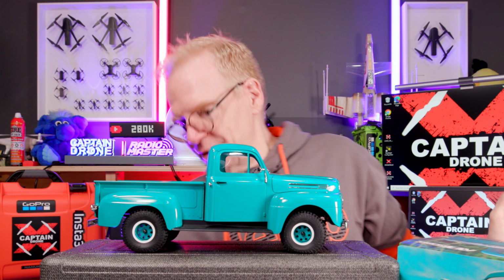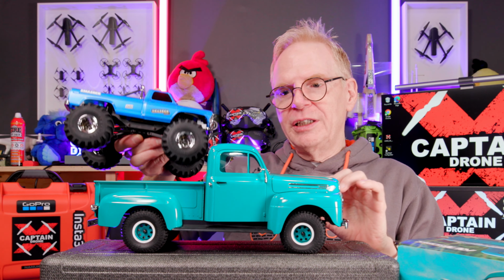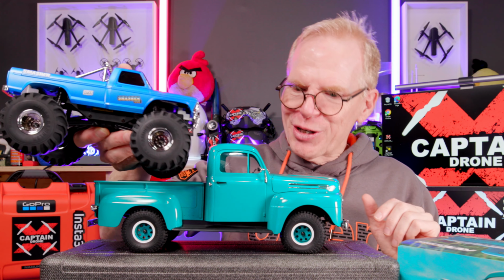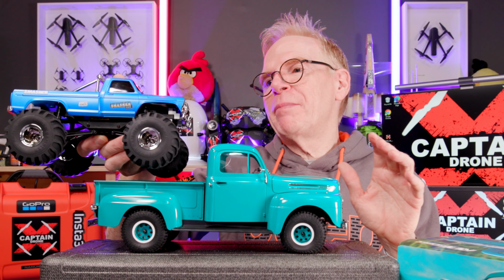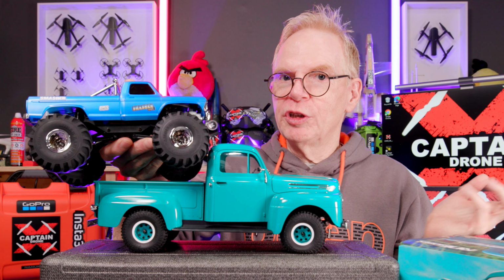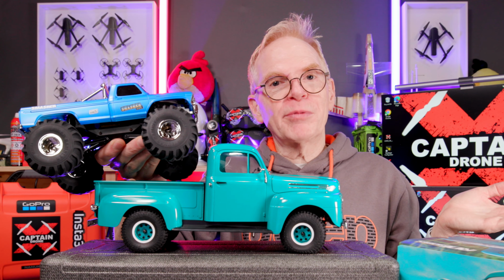Now these vehicles, the Smasher and this vehicle here, they are not bashers. This is a Smasher, not a basher. And this is a classic pickup truck, not a basher. So if you buy these, you're kind of buying them because they look really cool. You can put them on a shelf and at the same time, you can drive them around your house or your backyard.